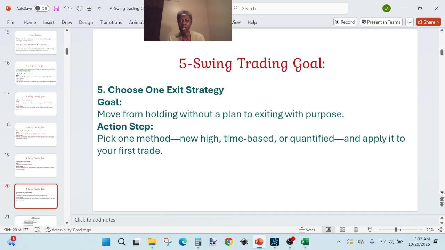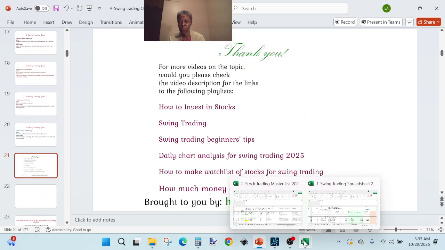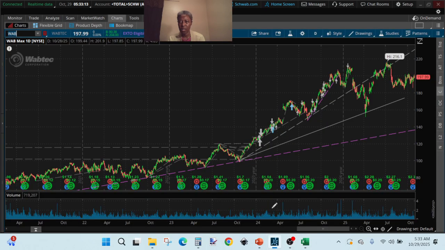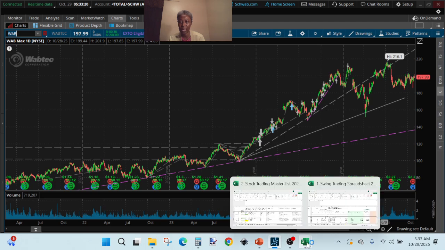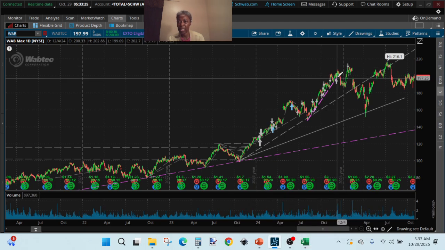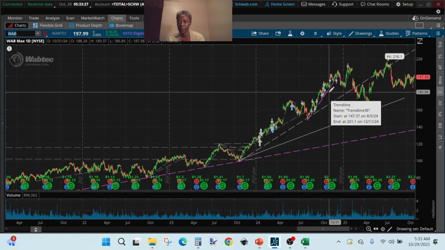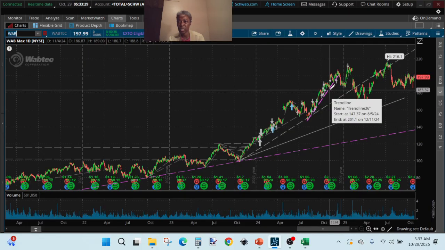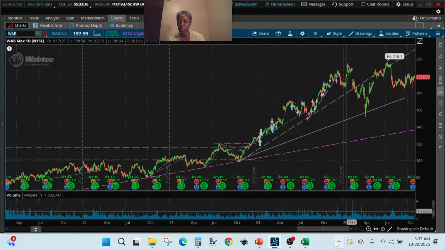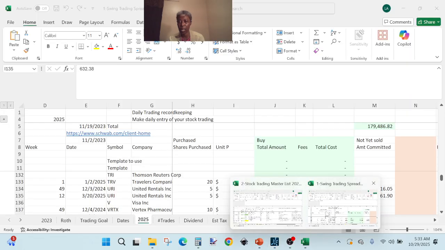When we are looking at WAB though, I don't know if I traded this year, but again yesterday the price went down, but again it's nowhere near where we would buy, therefore we are not buying it yet. But yes, we traded this year. We bought it there and it pulled back on us, because again it was in 2024 we were trading on this short uptrend line, and we bought it there and got stuck in it and sold it there. So we can check how much profit we made on that one.